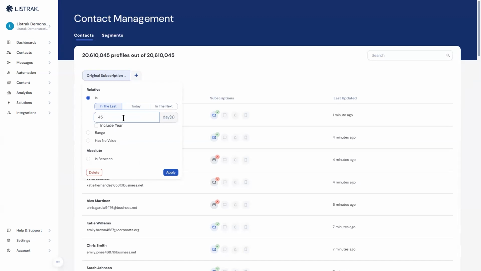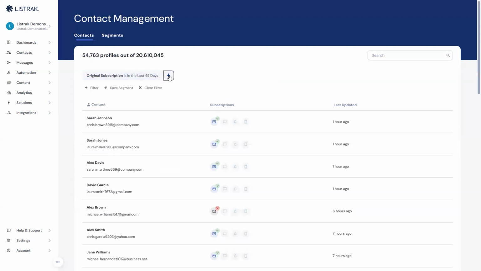Now within this here, we'll see a button that says include year. This way, we'll want to check this right now to look back at the 45 days of this specific year. If I wanted to look at the subscription from any previous years and maybe wanted to include contacts that subscribed during a specific period of time, year over year, maybe during the holidays, so that you can retarget them with holiday campaigns for the next year, that's when we wouldn't check the year. But for this specific use case of building a day-to-day broadcast marketing segment, I'm going to include the year. I'm going to hit apply.